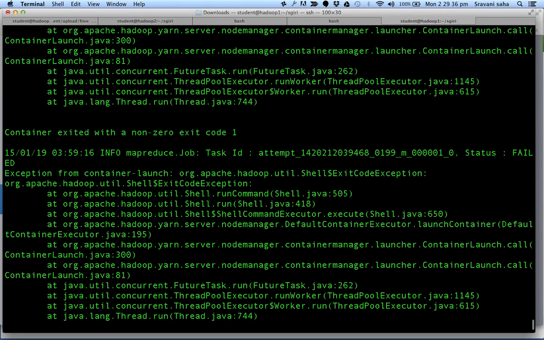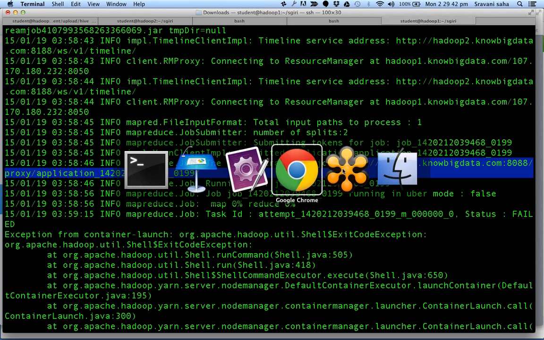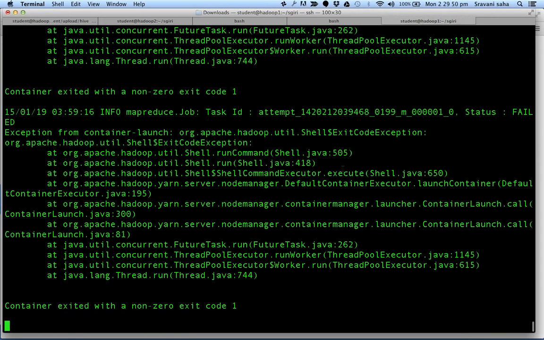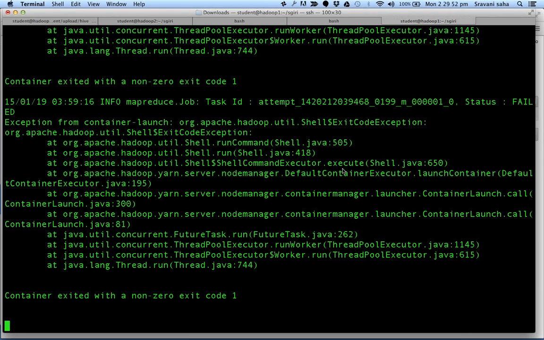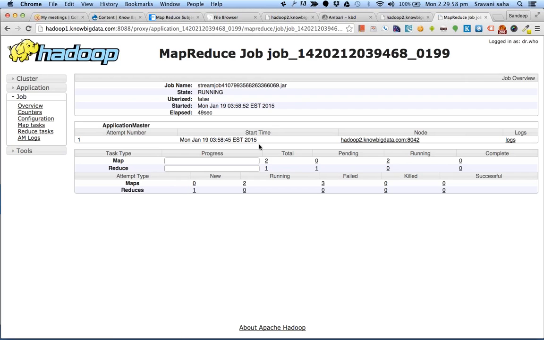Okay, so yeah, looks like some of the nodes are not in good shape. I have to review this, but that should not stop us from getting output. Attempts are failing. Number of attempts.